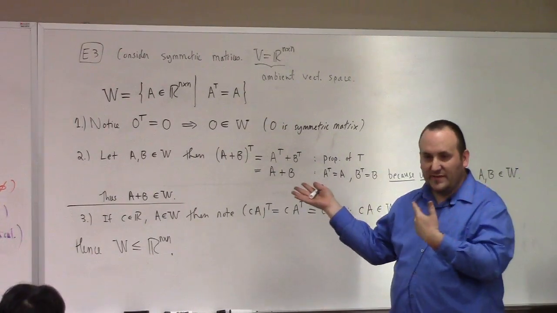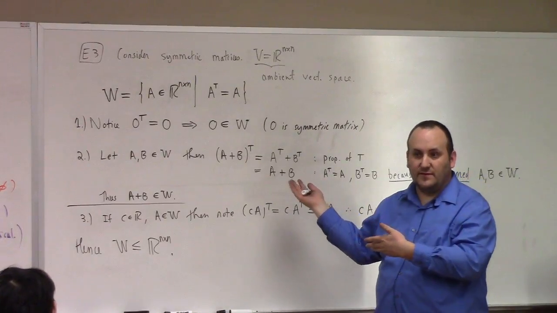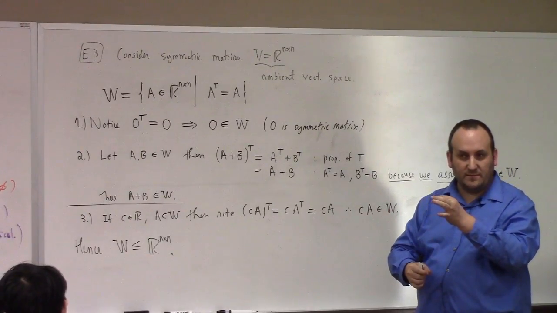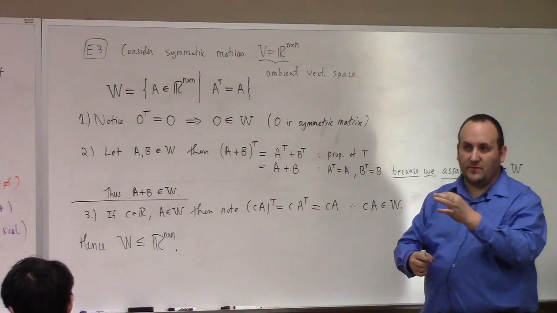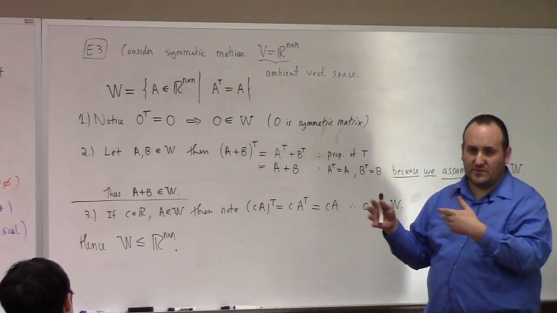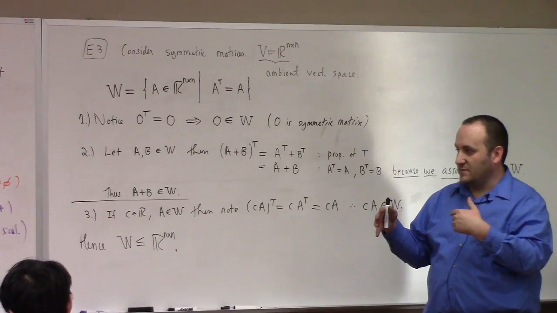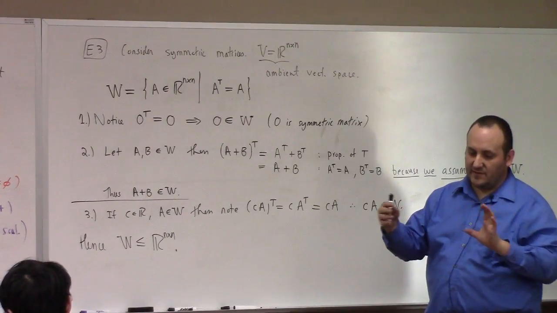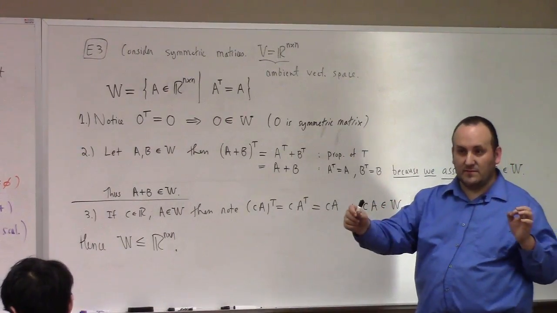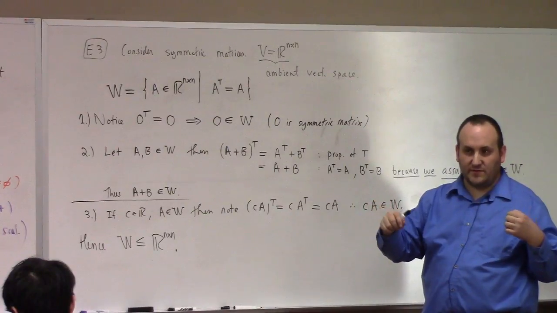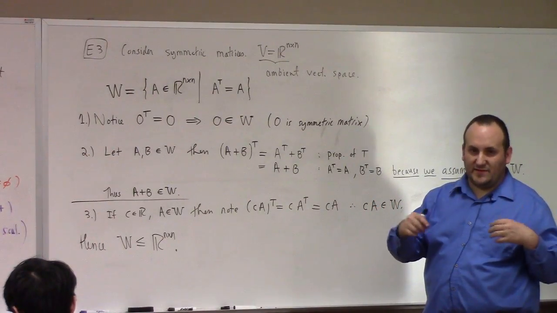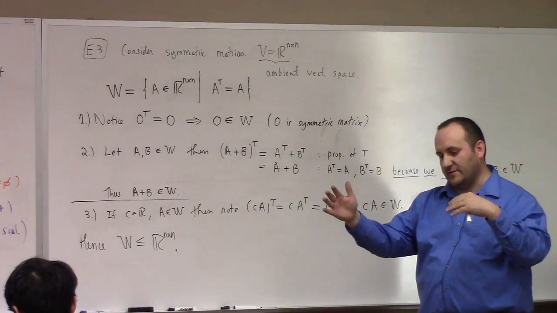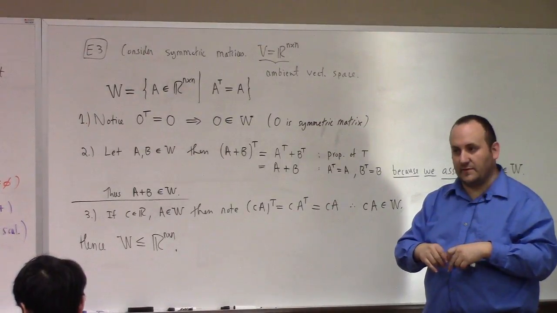In contrast, like 3 or 4 dimensional vectors or 2 by 2 matrices, right? 2 by 2 matrices are essentially just a copy of R4 written in a weird way. All right? And what we're going to describe pretty soon is that a vector space has something called a dimension. The dimension is the number of vectors you need to build every other vector in a unique way from those basic vectors called the basis. And so the number of vectors in the basis is called the dimension. We have something called a coordinate map that goes from this abstract vector space to Rn. I'll build that for you guys.